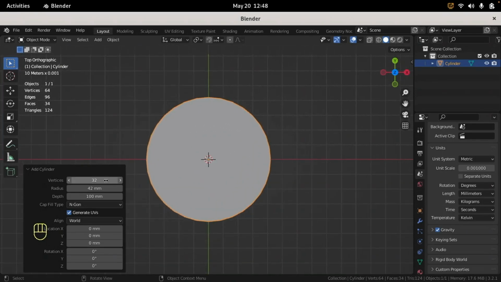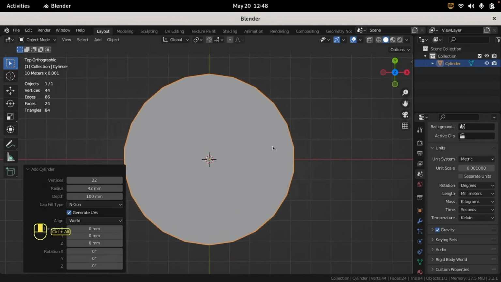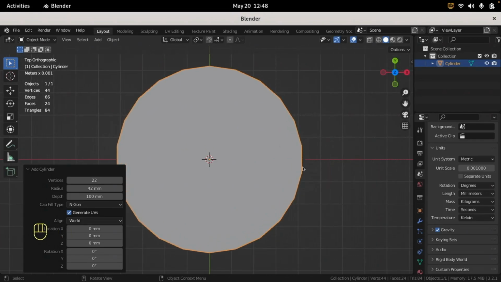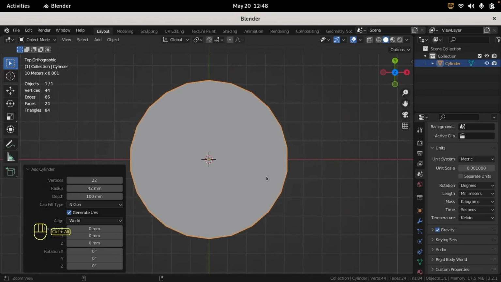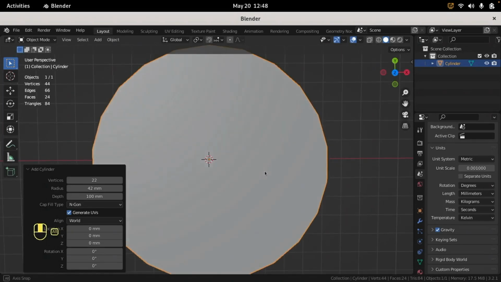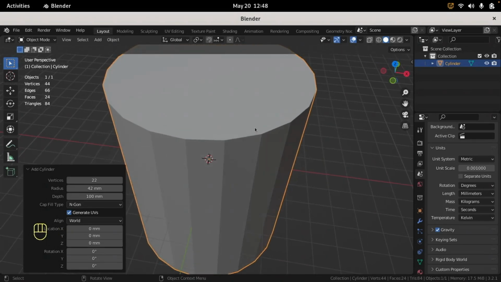Okay. All right. Finally, what I want to do is make the vertices, and I'll explain vertices in a minute. I'm going to change this to 22 so that after you zoom in here, Control and Alt, you can see that there's a flat face on this side and on this side, and we're going to extrude the handle from this side, and that's why we reduced the vertices. Finally, I'm going to orbit around this by pressing Alt and then just shifting a little bit. I'm going to zoom out a little bit.